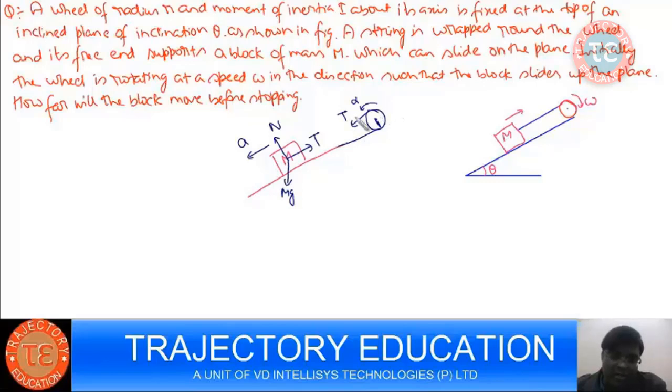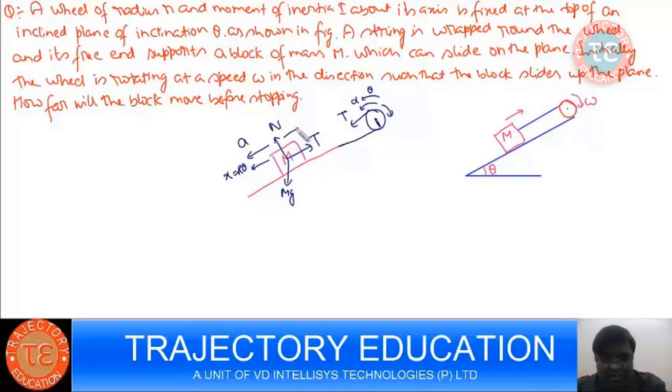There has to be a match. If your pulley rotates in this direction by an angle theta, then the string which is unwound is r theta. So this mass is going to move in this direction, right? If the pulley moves in this direction, this mass moves in the downward direction. Say the pulley accelerates in this direction. If the angular acceleration of the pulley is in the anti-clockwise direction, then the linear acceleration of the mass will be towards the downward direction. There has to be a match.